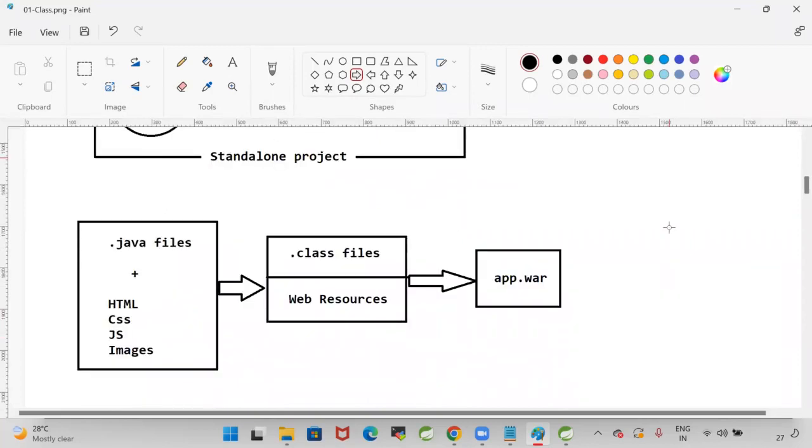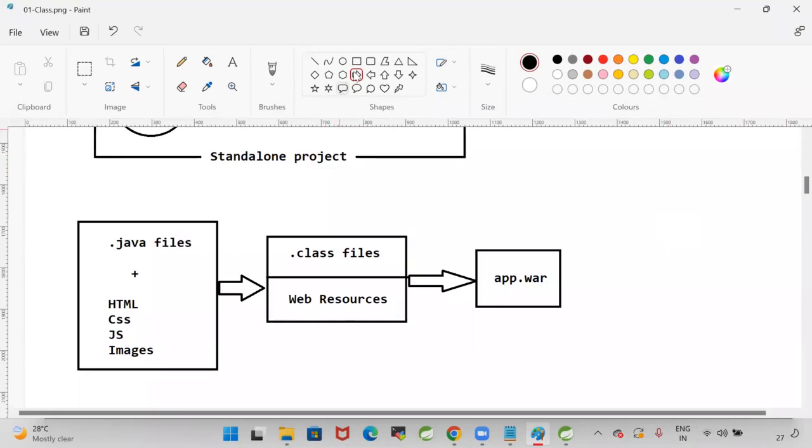There are so many servers available in the market. One of the most famous servers is Tomcat, Apache Tomcat. We are going to use Apache Tomcat server to run our WAR files. Tomorrow in the company also, when we develop a web application, that web application will be packaged as a WAR file. That WAR file we are going to deploy into the server and we are going to run that application. Apache Tomcat we are going to use as a server.